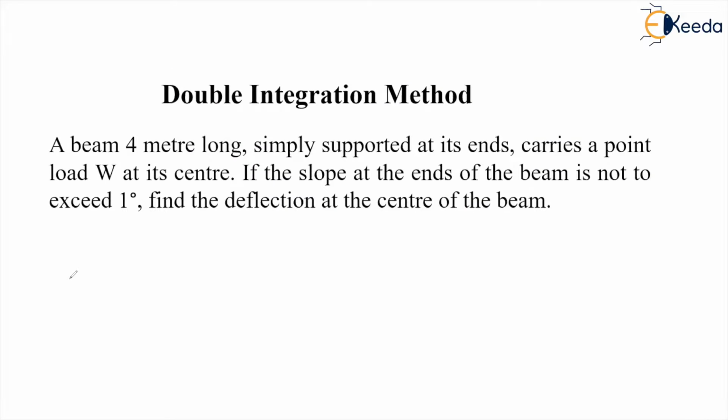A beam 4 meter long, simply supported at its ends, carries a point load W at its center. If the slope at the ends of the beam is not to exceed 1 degree, find the deflection at the center of the beam. So in this question, we are given a beam of 4 meter long, simply supported at ends, carrying a W load at center.